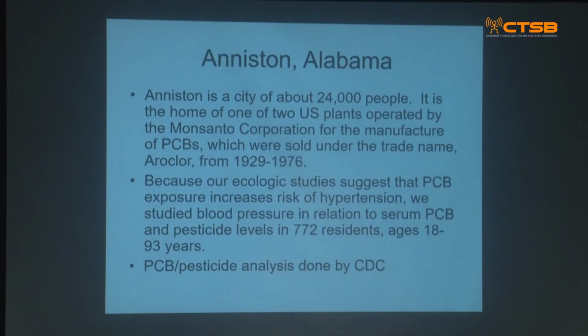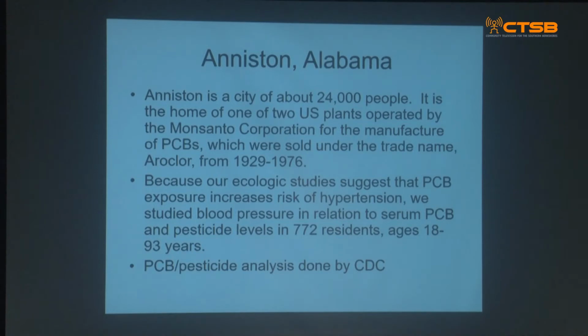All right, let's move to Anniston, Alabama. So not by a body of water, but this is the plant that made most of the PCBs that came to this area. It's a city of about 24,000. There's another Monsanto plant in Illinois. I was involved as an expert witness in a number of cases on PCB exposure in Anniston.